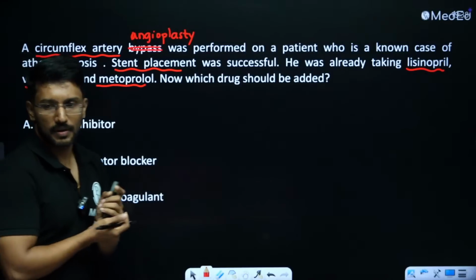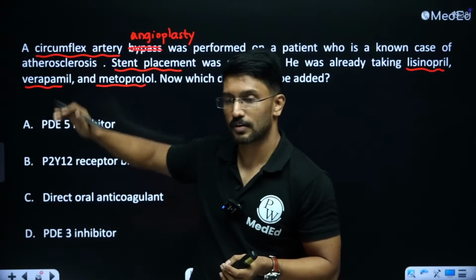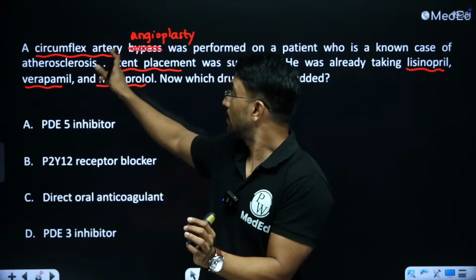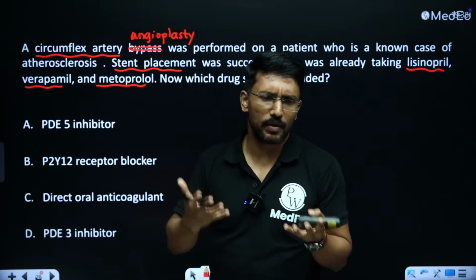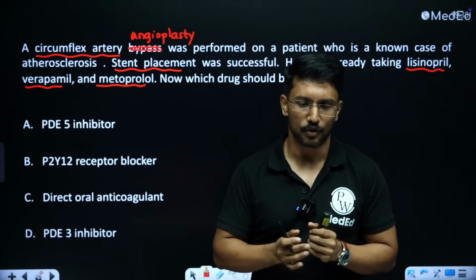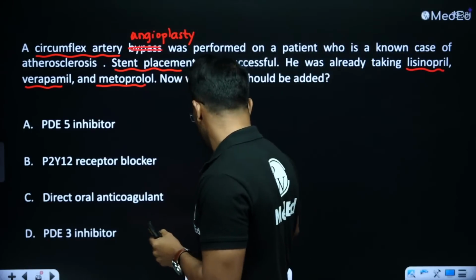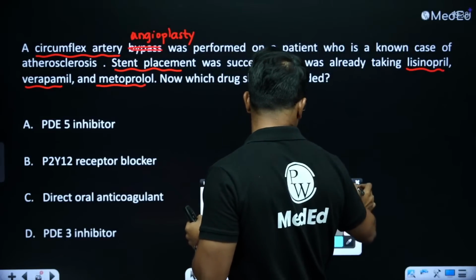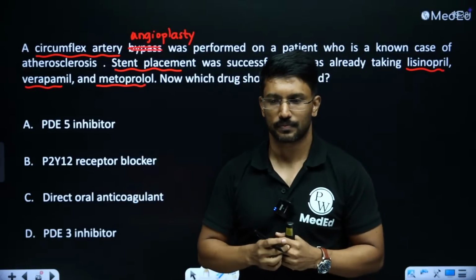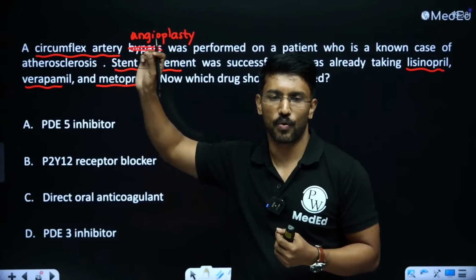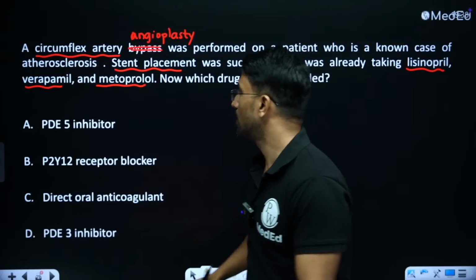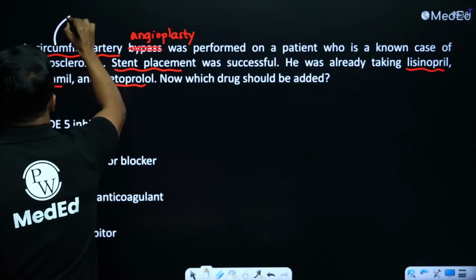Patient presented with some symptoms. He has undergone circumflex artery angioplasty. Why will we do angioplasty? Probably he would have developed an acute coronary syndrome, right? So when someone develops acute coronary syndrome, we generally go for angioplasty. Now tell me, which wall would he be having MI in? Which wall do you expect him to have MI? The artery is already mentioned, right? Which wall is the circumflex artery supplying?